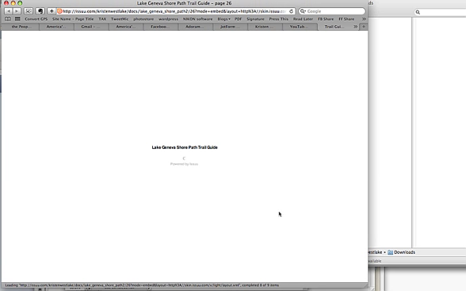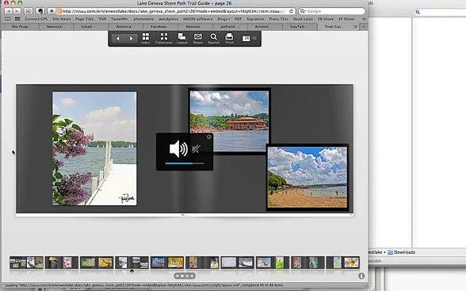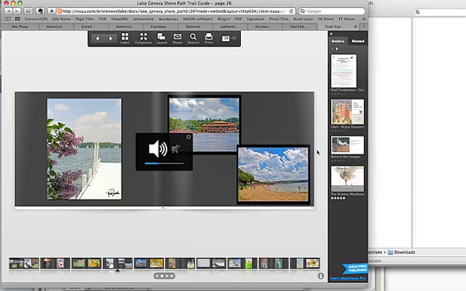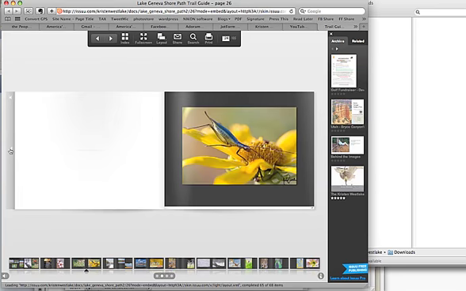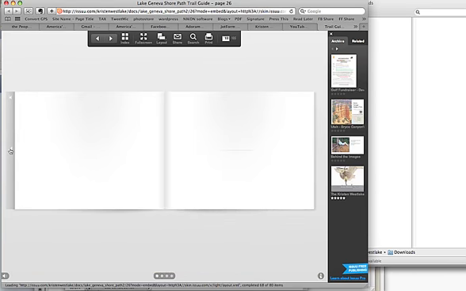It'll take a second to power up. So as you can see, you'll get the same thing, and you can flip forward or flip backward. And there we go. So you can see the full book before you ever buy, which is wonderful. Let's try to go to the beginning here.